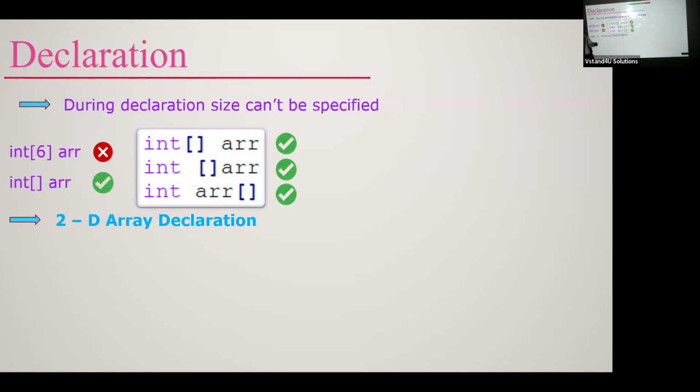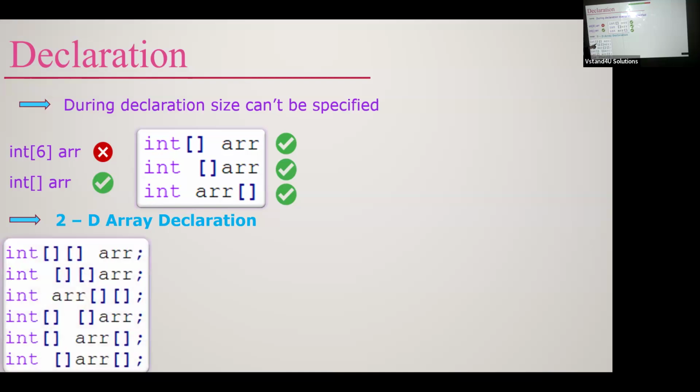Now the point is, dimension is nothing but how many groups of data you have. Are you getting my point? In depth, we will explain later once I come to the 2D array. But declaration-wise, for the 2D array, everything remains the same except one thing. Pay attention. Earlier one dimension, one pair of square brackets. Now two dimensions, two pairs of square brackets. Can I write it this way? Yes, sir. Can I write it this way? All of them are valid. Check.